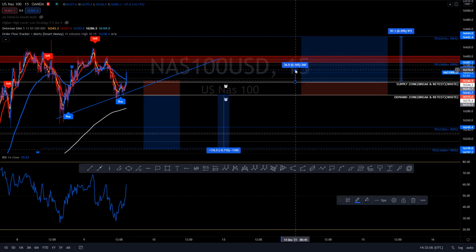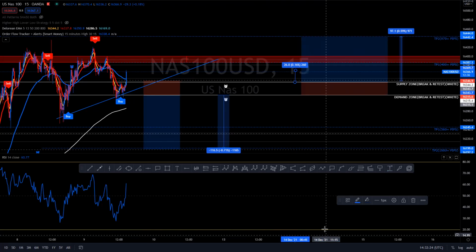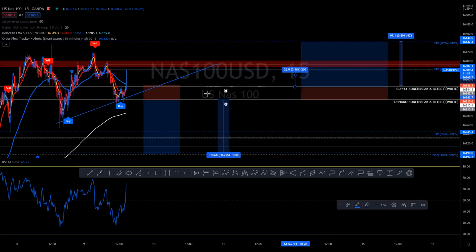I can even put it here. So we smashed our first take profit technically. What I would like to see is if it goes all the way up to this area to mitigate all this area here, and they probably will do that. So let me pause this recording and do a few things, and then we'll see what price is doing. Be right back. Yeah, so it looks like it's going to probably mitigate this area, and if so, it's probably going to hit our first take profit. While we're looking at that, let me do a few things here.